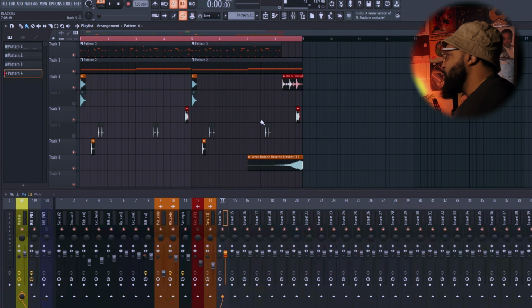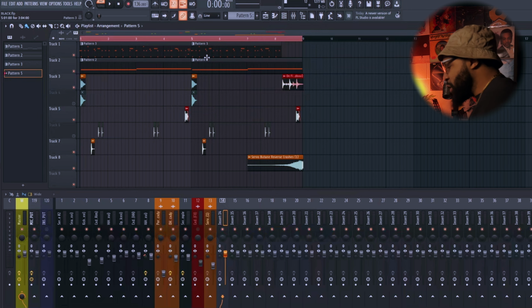Now, my next favorite hotkey is gonna be F4. What F4 does is it opens up a new pattern. So it finds the next empty pattern. You don't have to go up here searching, looking around for your patterns. You can now just hit F4 and it will bring up an empty pattern. While you're making a beat and you need a new pattern, you just hit F4 and it'll ask you to name it. If you want to avoid naming it, you can just hit Control F4 and it will open the pattern without asking you to name the pattern.